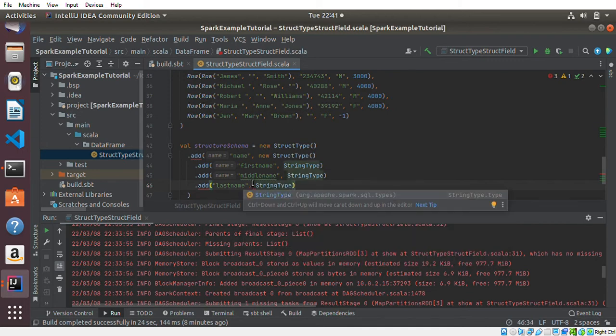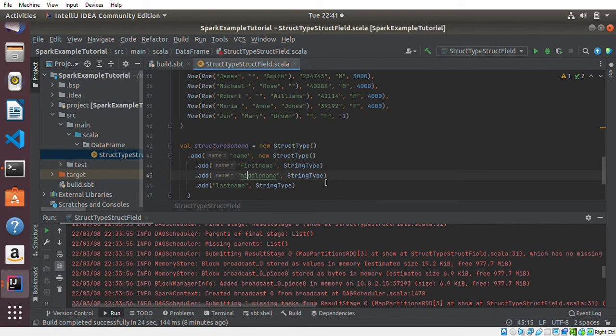So basically this is the data schema, or the column names for those three data within this row. For example, we have first name for Robert, the middle name is not given, and the last name is Williams.